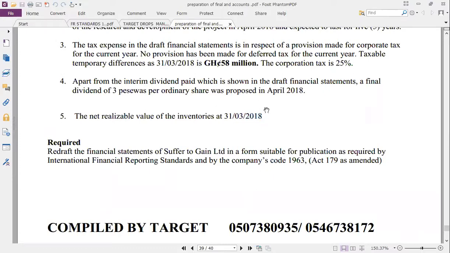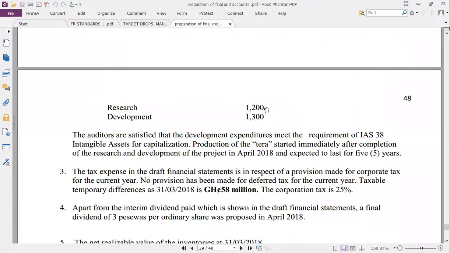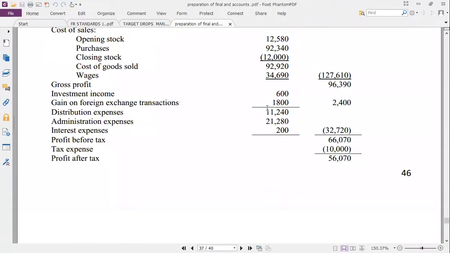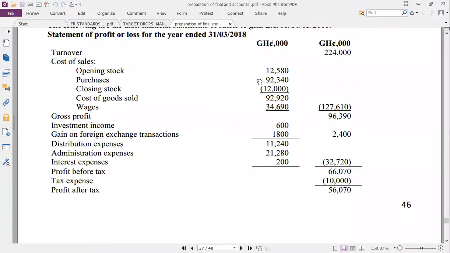I think I'll update it and then forward it to you. You do have the hard copy, you can put 11 million there. So you realize that here they have given us a breakdown. So when you are calculating the cost of sales, when you pick this cost of sales, you can just adjust it with the difference between the 12 million and 11 million. But if you want to recalculate it again, then you don't use 12,000, use what?